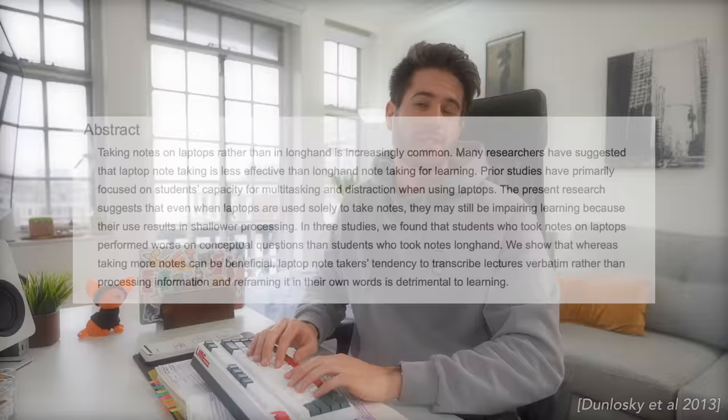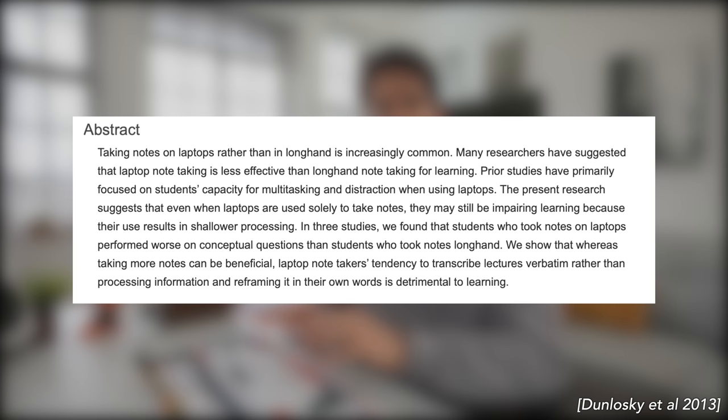The main issue when it comes to typing down your notes is that you're likely going to just copy the exact information that's being said without thinking about what it is that you're writing down. Typing notes on a keyboard can be a very passive process where your job as students is just to transcribe everything that the lecturer is saying. Instead of when you take handwritten notes, you can really focus on making high yield notes with only the most important information.